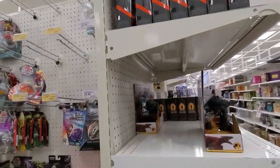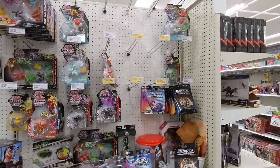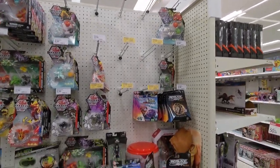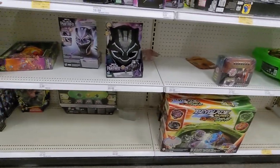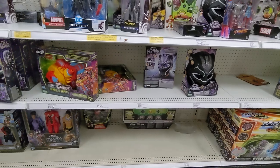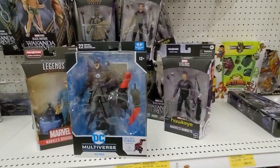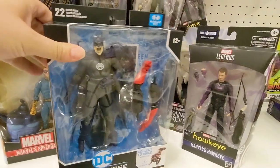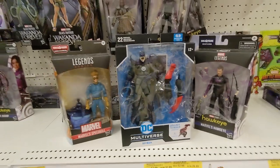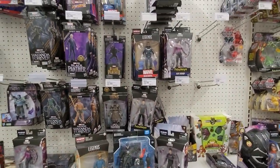Okay, we'll continue down the aisle. We have some Beyblade on clearance and it looks like they're clearing those pegs out. Down here is pretty much cleared out too. Look at that — they have the Batman here. Got these guys for cheap online. Loved it. Liked those figures, they got a lot of detail on them. Good job McFarlane.